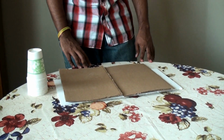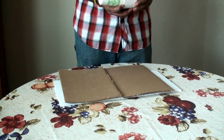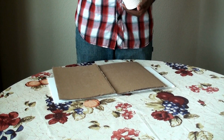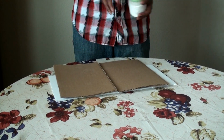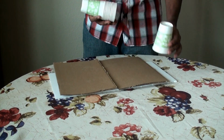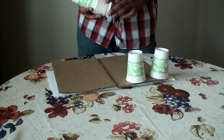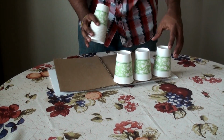Ever watched a movie and seen the Golden Gate Bridge come up? All bridges use the concept of distribution of weight. For this experiment, you're going to need a stack of paper cups, and 2 cut pieces of cardboard that are about the same size. First, stack the paper cups in rows of 3, having them be approximately the same distance apart.